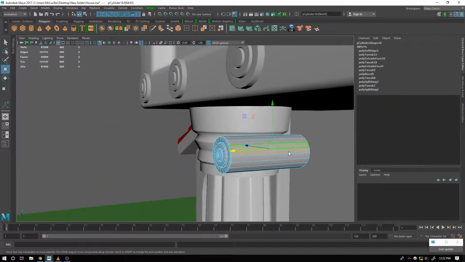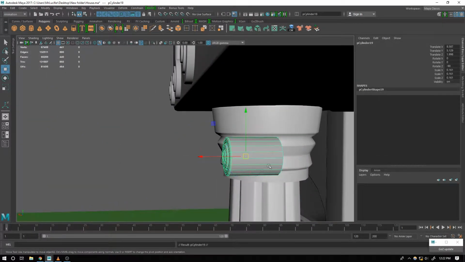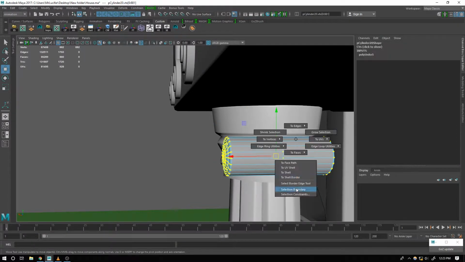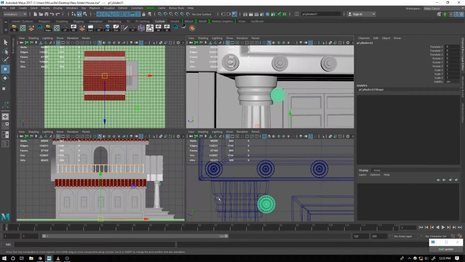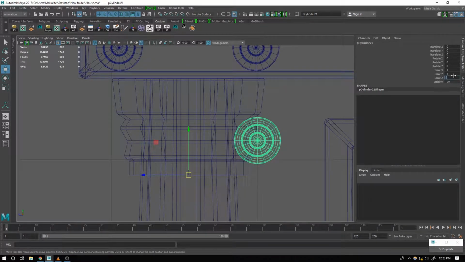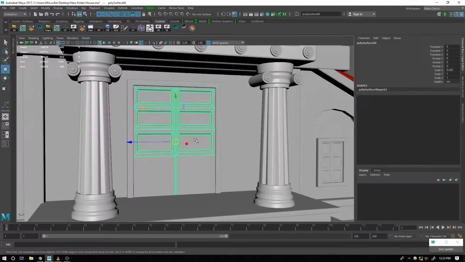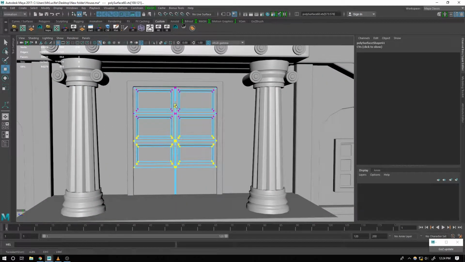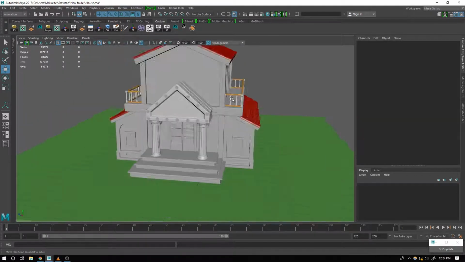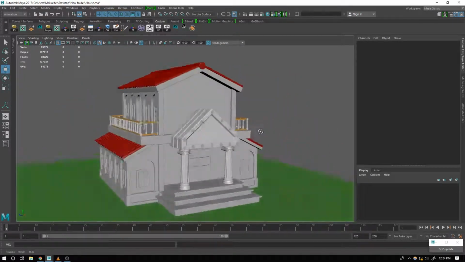Now I'm aligning it with the pillar. Rather than doing it on the other side, I just decided to mirror it to the back side, and I already snapped that to that pillar center and flip it again, then combine those two and flip it again to the other pillar. Now the main door, I'm just adjusting a little bit.